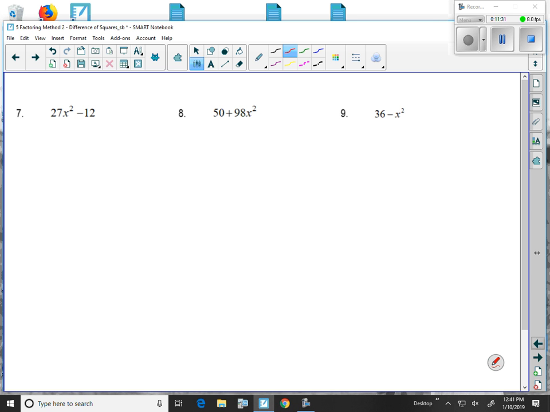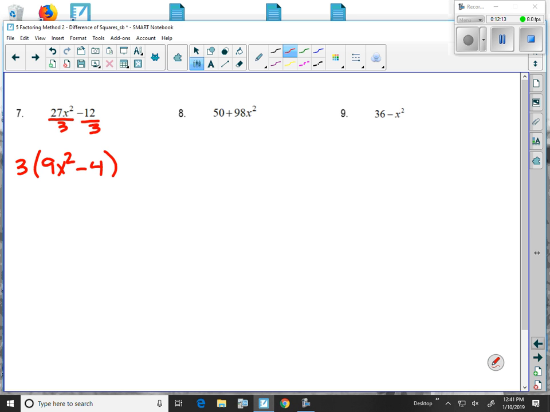What I want you to look at here is, do we have perfect squares? No. Do we have subtraction? Yes. Okay, so that's fine. So, here's what I want you to look at. If you don't have perfect squares, you may be able to get them using GCF. Is there a GCF that goes into 27 and 12? Yes. 3. Not 6, 6 does not go into 27. Okay, so 27 divided by 3? 9. 12 divided by 3 is 4.